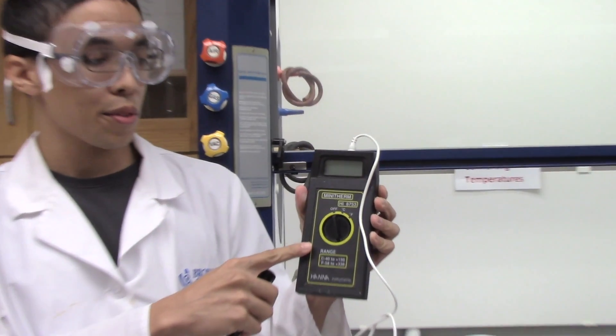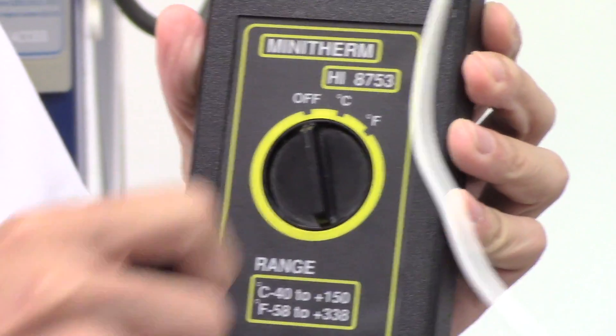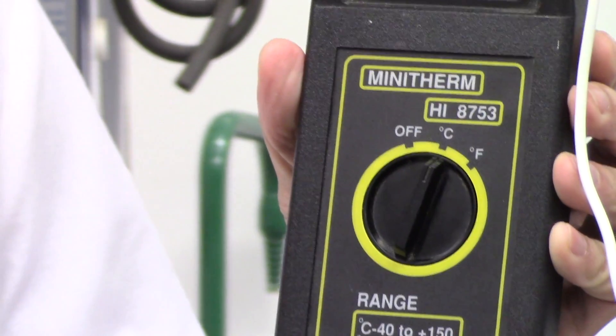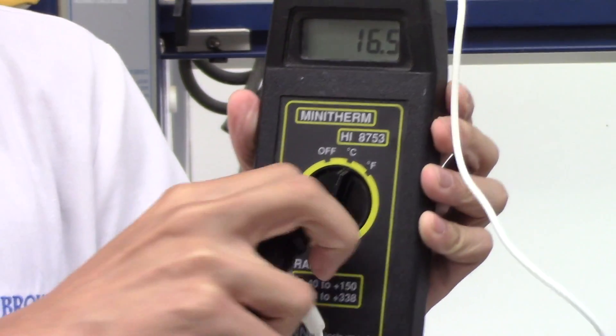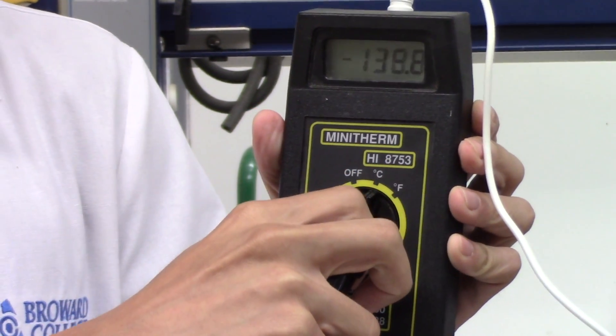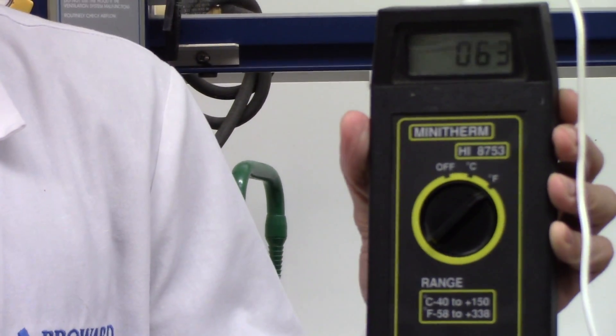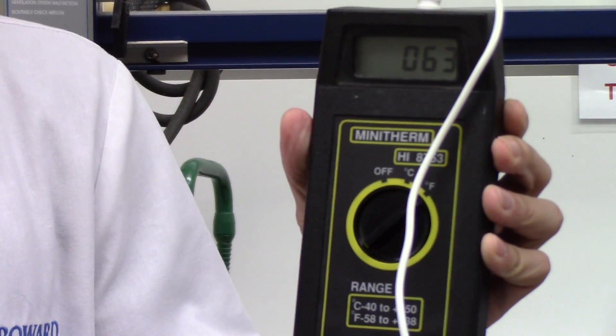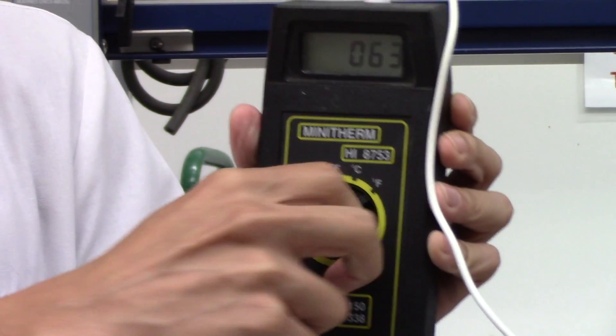For the next time, the digital thermometer is available. Hi, my name is Deoni Antiba. I'm a Brewer College lab technician at North Campus. Today we'll be showing you how to use the digital thermometer. This is the digital thermometer you'll be using in lab. This is the probe that you'll be getting a reading from. Right now, it is currently in the off position. In order to turn the thermometer on, just simply turn the knob to degrees Celsius, and you get a reading in degrees Celsius. To get a reading in Fahrenheit, just turn the knob to degrees Fahrenheit, and you'll get a reading in degrees Fahrenheit. And to turn it off, just simply switch it back into the off position.